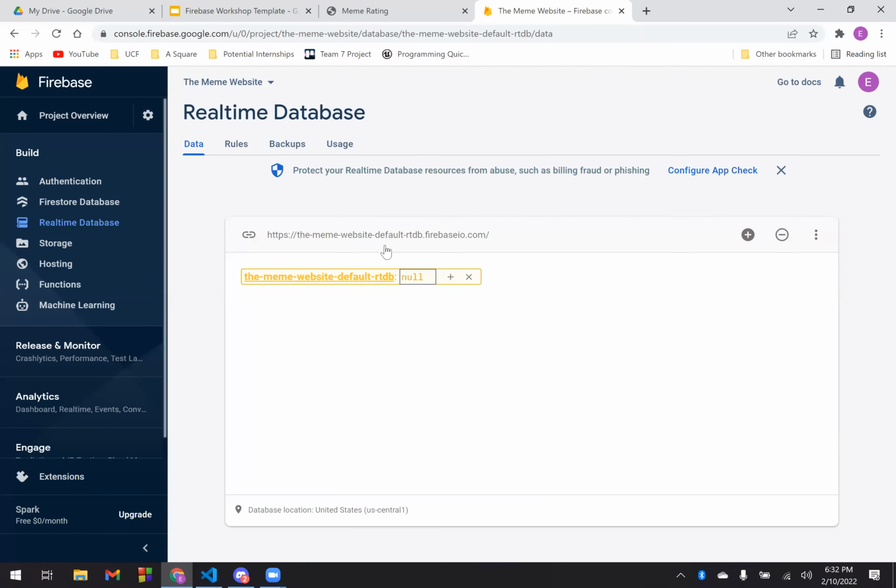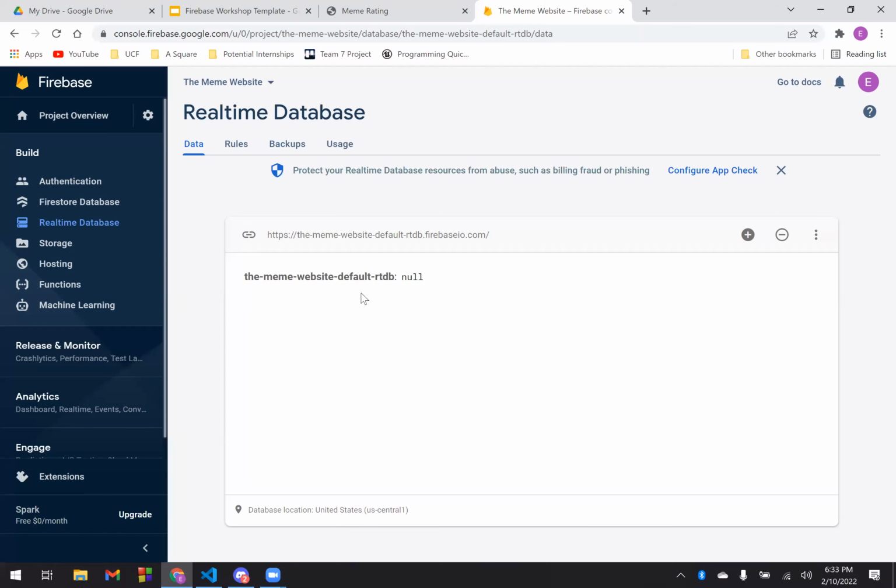And here we are. This is where all of our data will be stored. And this is where our JSON structure starts to grow, right, once we finally start adding data. But now the next question to answer is, how do we actually connect Visual Studio Code to Firebase, right?